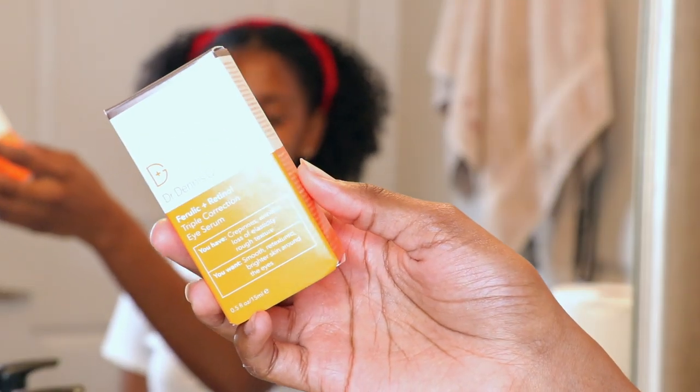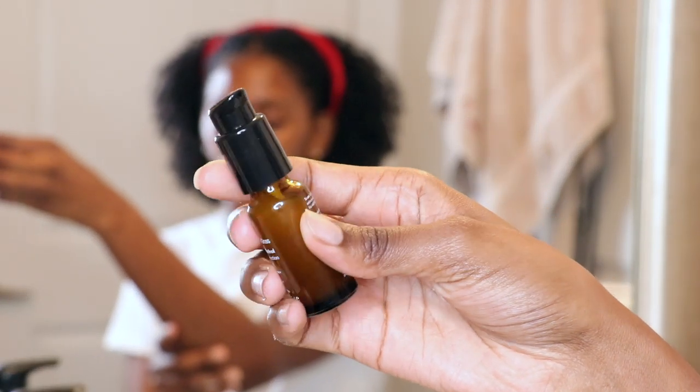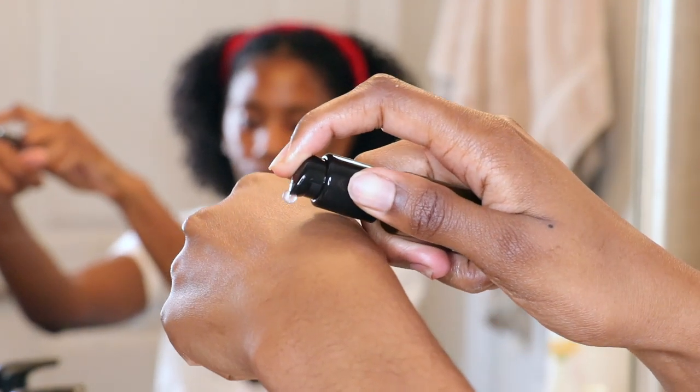This next step — my eyes have never been a really big problem, but I do like to make sure they are not too dark. Recently I got the Skin Store x Dr. Dennis Gross collaboration, and in that box was the Ferulic and Retinol Triple Correction Eye Serum — new to me. It is amazing for the eyes. I only use one pump for both of my eyes and then just pat it on and around. Your eye area is very delicate, so make sure to be gentle.